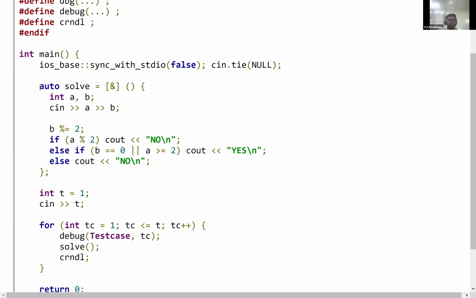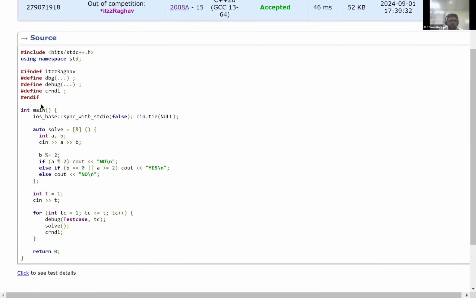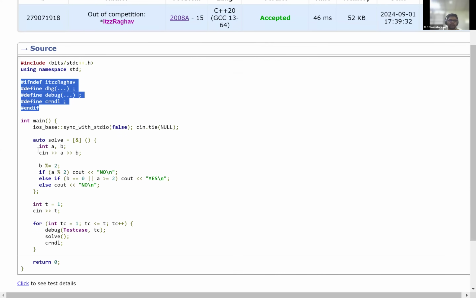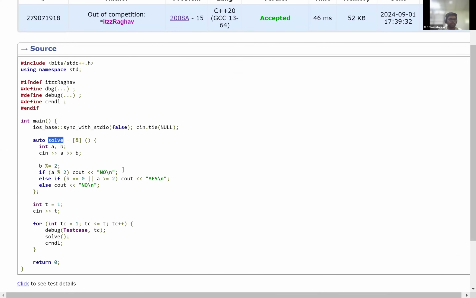You can ignore these lines and basically just ignore everything and focus only on the content inside the function with name solve. This solve function would be called for each and every test case.